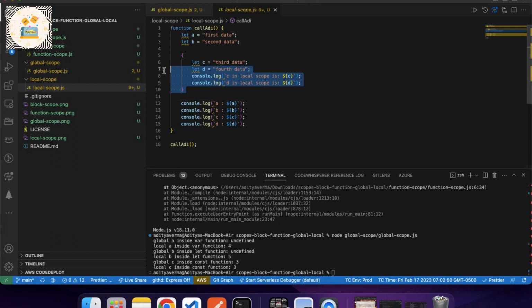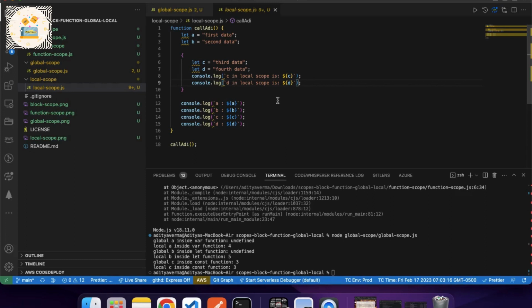Here I have written this block, which is inside a function, so the scope is local to this one only. For example, I have declared variables: let a equals first data, b equals second data, let c equals third data, and d equals fourth data. When I print c and d, I get the result as expected.